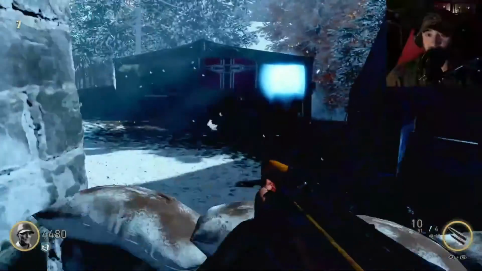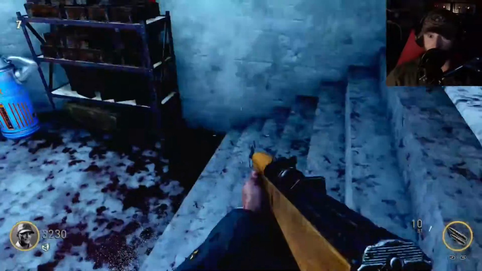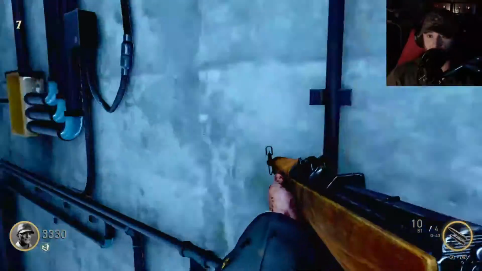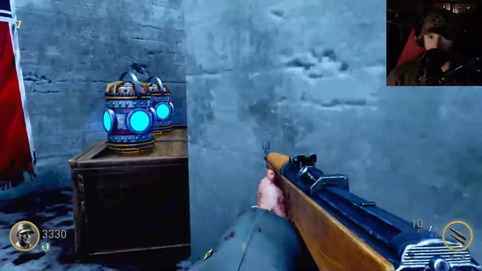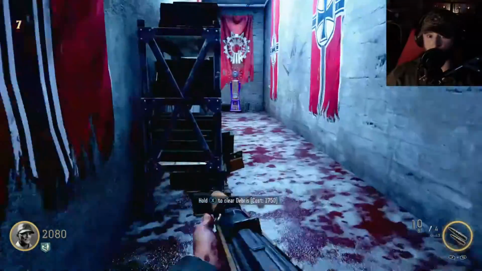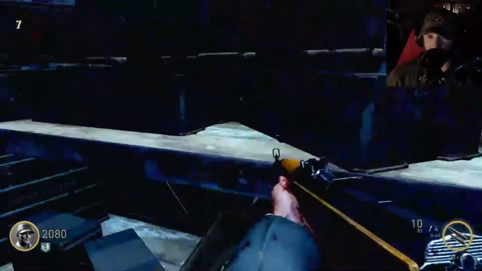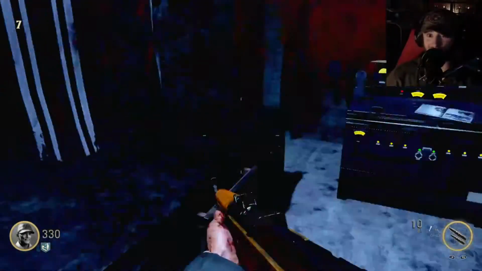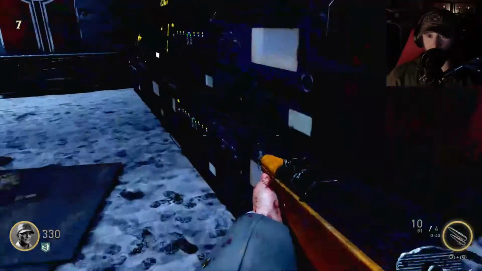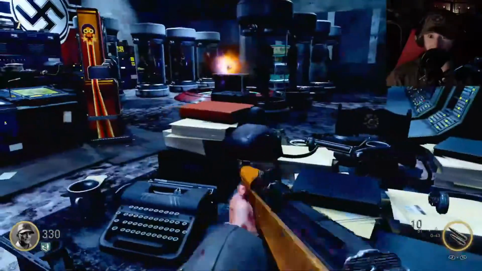Always got to check the little sneaky holes. These stairs. There's a teddy bear. God dang it, the doors, bro. 1750, 1500. I'm feeling 1750. Ah. Okay, I don't know what that is. I think this is for the buildable Wonder Wife. That might have been what that first part was for as well.